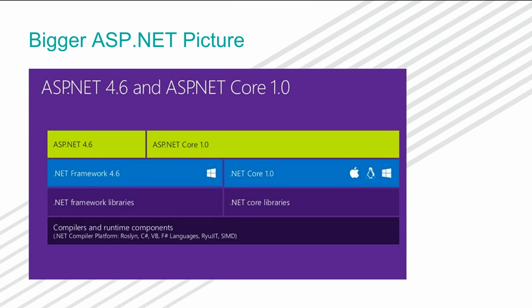Now we come to the web part. ASP.NET is moving right along and is a big driver behind the changes in .NET. ASP.NET 4.6 is the next production version — this is the full ASP.NET as we know it, running everything from web forms to MVC on .NET 4.6. ASP.NET Core 1.0 — we're actually at 1.1 now — is new, lean, and cross-platform. You can now do native ASP.NET development on a Mac or Linux. It supports containers like Docker, and it runs on either .NET 4.6 for the full framework or .NET Core for the leaner version. So you get flexibility with ASP.NET as well.